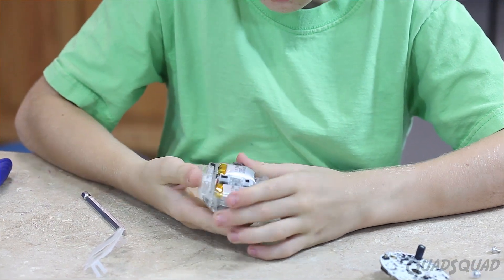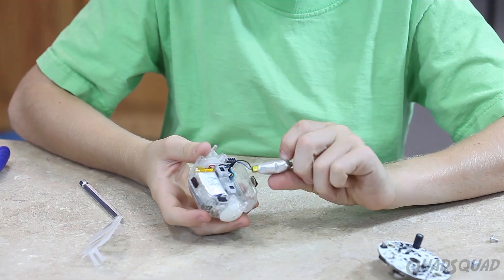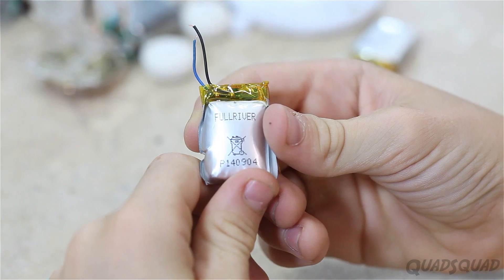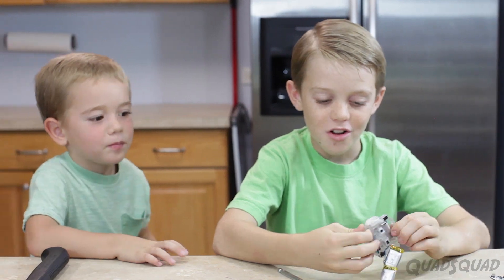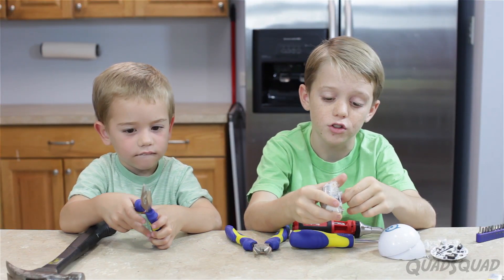So we took that off and now taking that off. Here are the two battery packs. They don't look like normal batteries, but they're designed for robots like Sphero. It says do not throw them out. We could try to get to the motor. Brandon wants to try to get to the motor. We have to unclip these things and it should just fall apart.